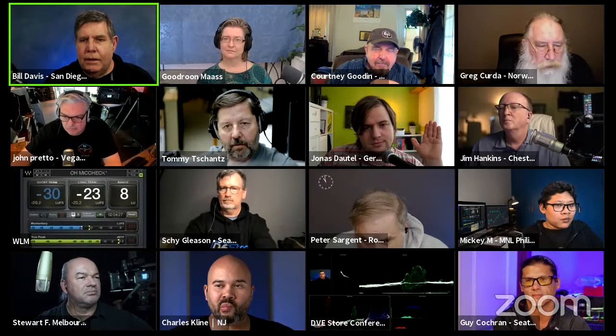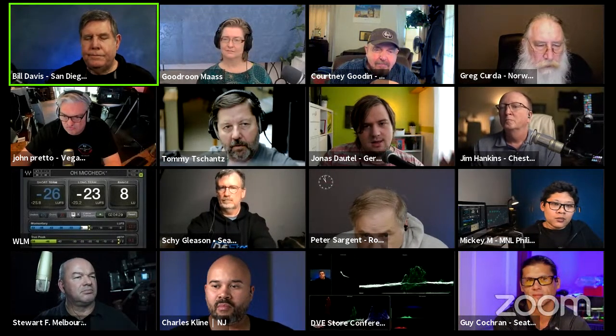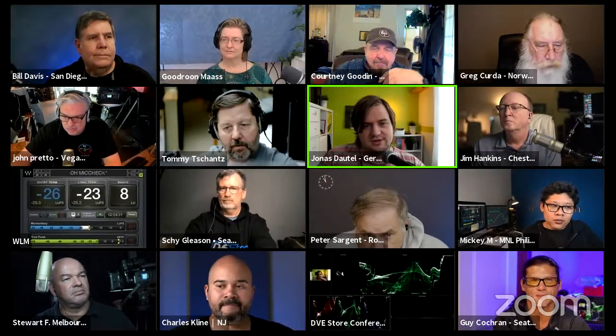Any Stream Deck pros? Go ahead, Jonas. Since they are just a display, try to switch where they are plugged in. My guess is in the powering down, it actually sends the new image of what it should display when it's powered off, and one of the ports gets powered off before it can send that data.